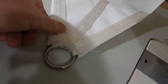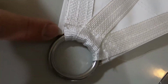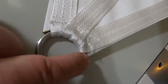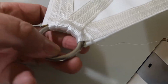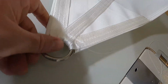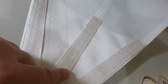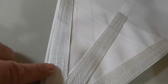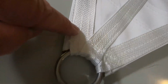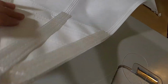All right, that's my first attempt. Not too bad. I think I cut this a little wide here. Maybe do it a little bit narrower, but it is well secure there. It's not flopping around. And I did three lines of stitches. Again, this sewing machine is just straight stitch, so I just did 3 lines. I did a cross stitch up here, did cross stitches up in here. But I think that'll be all right.